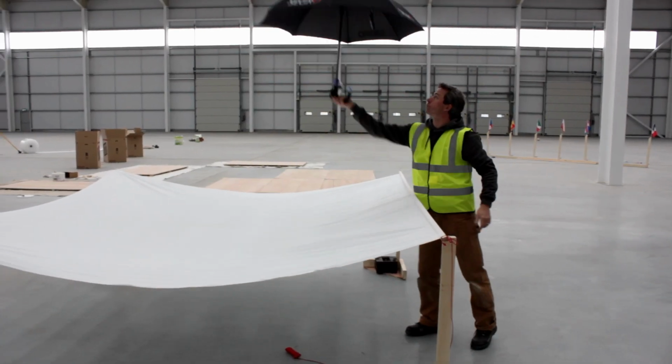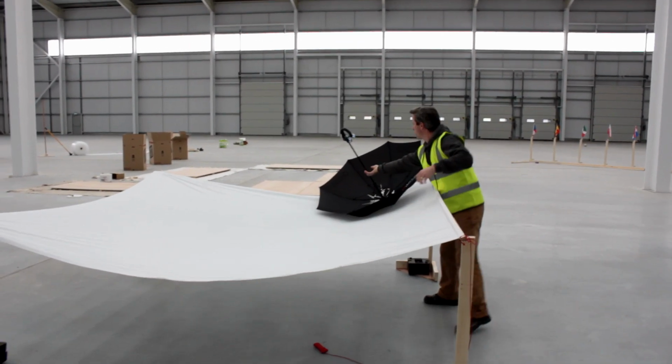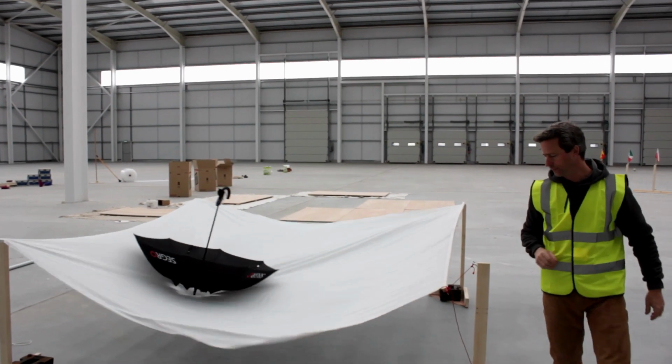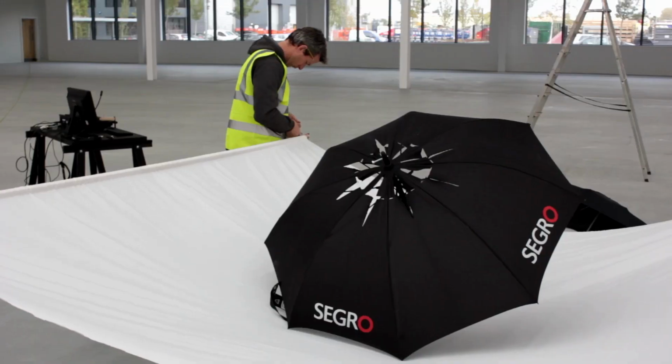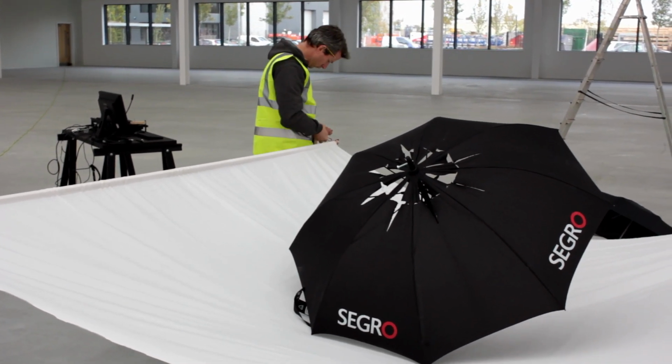Now, I think the thing, again, we hadn't anticipated is when you release an umbrella from height, it doesn't just come down like Mary Poppins style. It flies around upside down and all that kind of stuff. So there was a bit of amending the umbrellas, with little vents on the top, and we ended up using weights, counterbalances underneath it. And even then, even with all that weight, yeah, absolutely, as you say, it's a long way off the whole Mary Poppins.